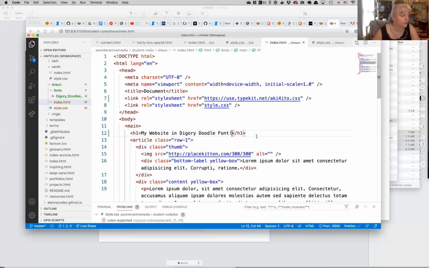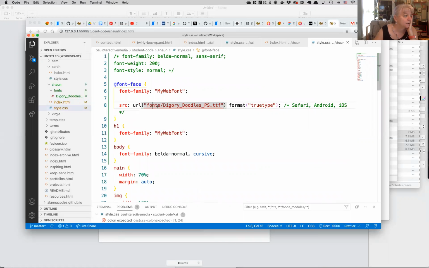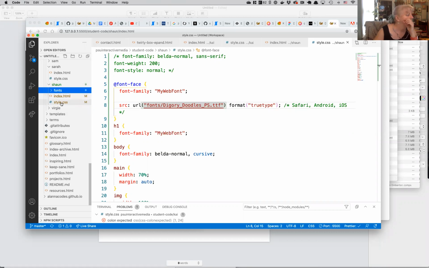What if it didn't work? Usually it's because you're linking to the wrong place. So ask yourself, where's my style file? Where's the font? Is it in the right directory from where I am? You've got to link to it in the right way.